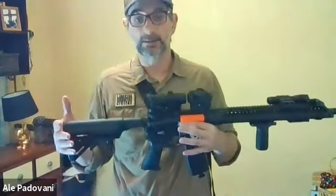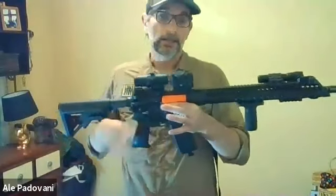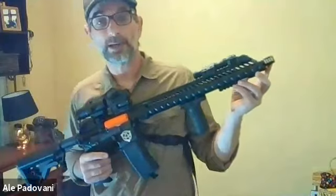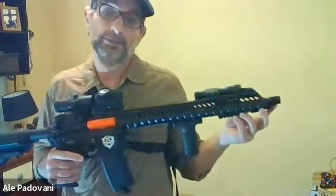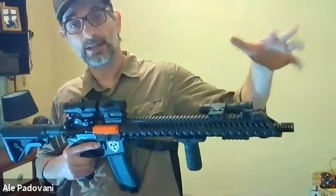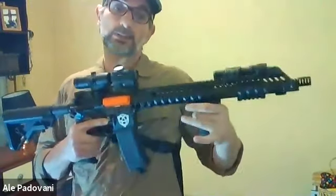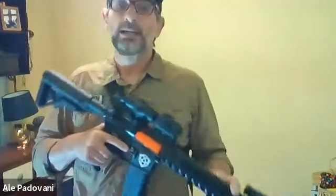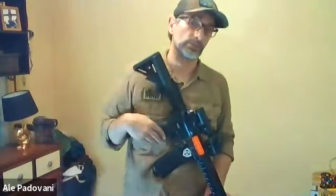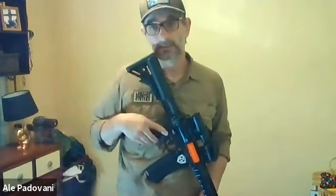Sling, stock that fits you, pistol grip that fits you, right? Red dot, light, and then we can look at the muzzle brake. Muzzle brake is important because it helps you manage recoil, right? It throws the gases so that they work together with the gun to keep the muzzle as low as possible. Again, the easier I can manage recoil, the quicker I can put rounds on target and stop the threat.